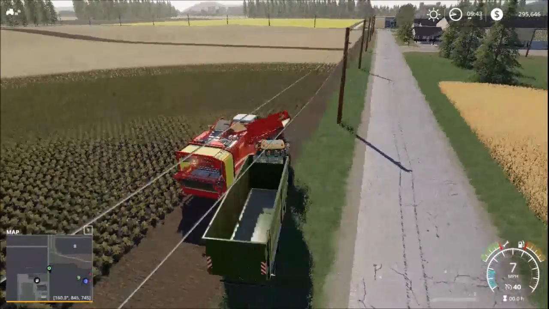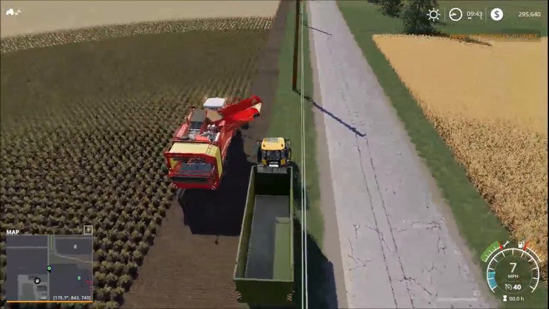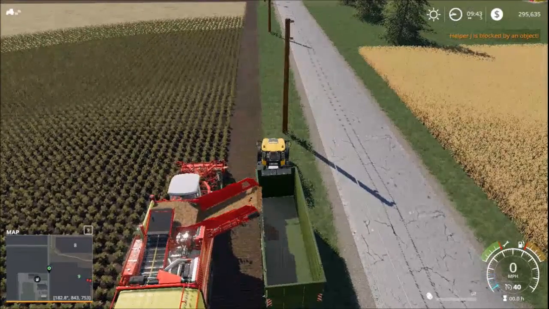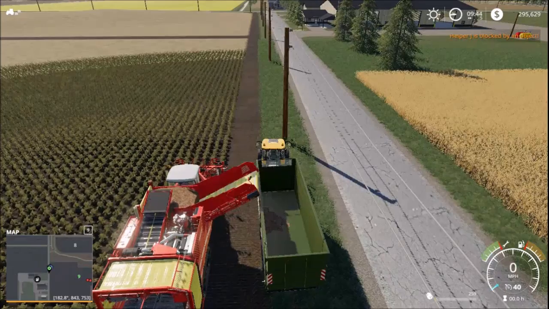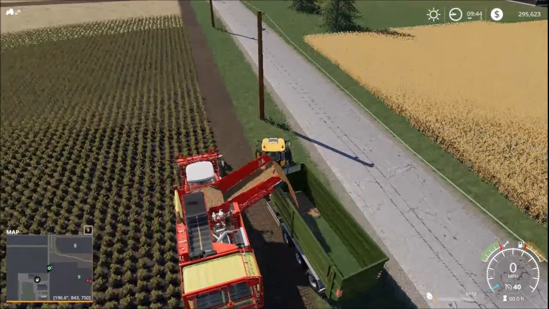So we're going to... Oh, darn it. This trailer's a little taller than I anticipated. It's one thing about these potato harvesters and sugar beet harvesters. They don't have very tall things. It would be nice if this was sugar beets instead of potatoes. We could go quite a bit faster. Maybe he likes that spot now.